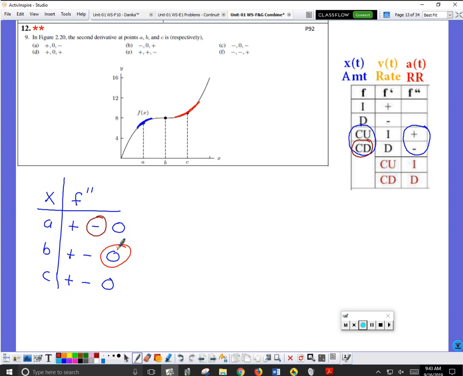Basically, if the position graph is straight, the f double prime label would be 0. Well done, Justin. What Justin said was, if we had an f graph, and again, don't memorize that f and position are the same. They're not necessarily. But as an example, f is our graph, and you said if f was straight, like at B, it was straight across.